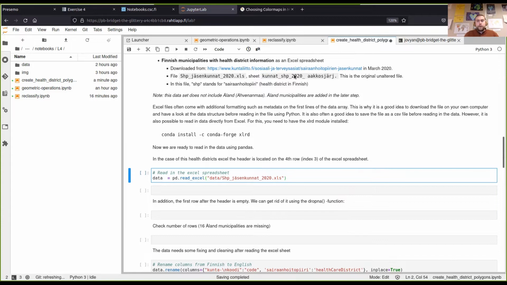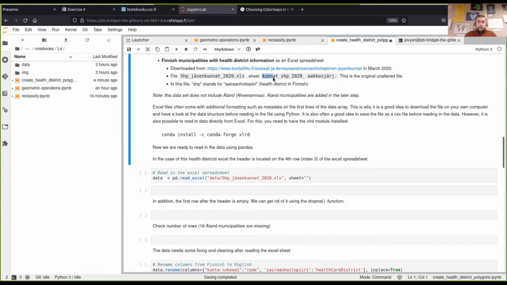And for Excel sheets, we also need to pass it the name of our sheet that we are using. So that is under the parameter sheet equals, and then for simplicity's sake, we will copy the name of the sheet here. That also includes the punctuation mark at the end.